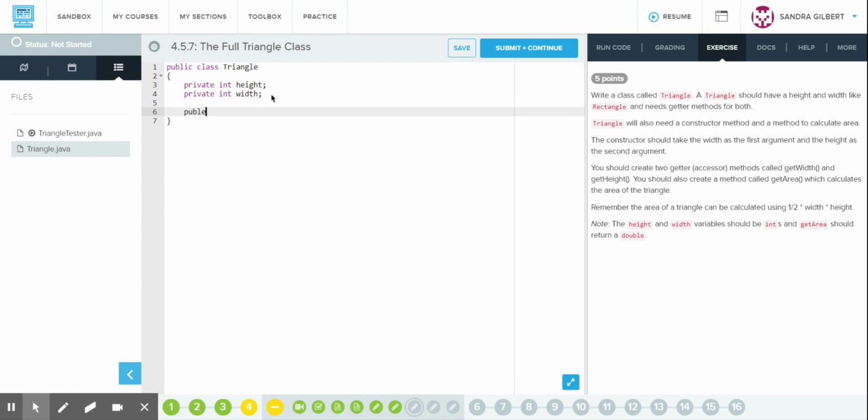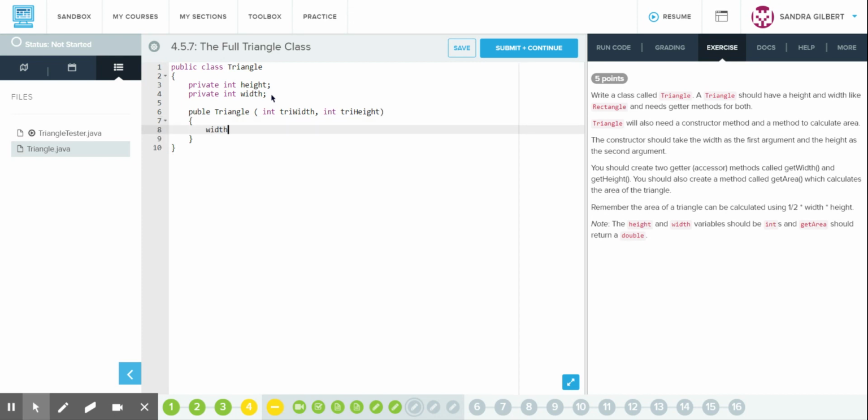We need a public triangle with an int tri width and an int tri height. And my width is going to equal my tri width, and my height is going to equal my tri height. That's all I need there.